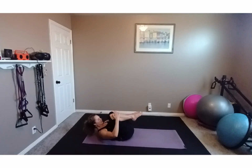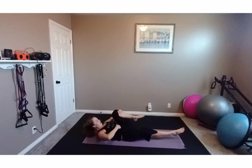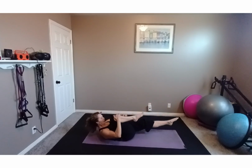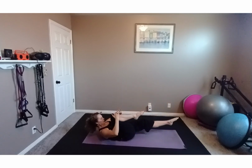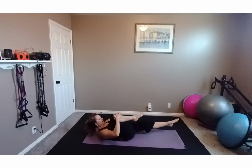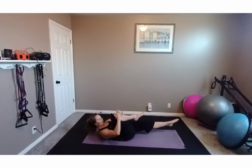Extend one leg forward to straight, the other one at the chest, don't let the foot touch. Now use your abdominals and lift. Drop the chin, switch legs without dropping shoulders. 1 and 1. Go 2 and 2. It's about lifting to feel the abdominals, not the legs. Breathe, and last one. If your neck is tense, drop the chin.